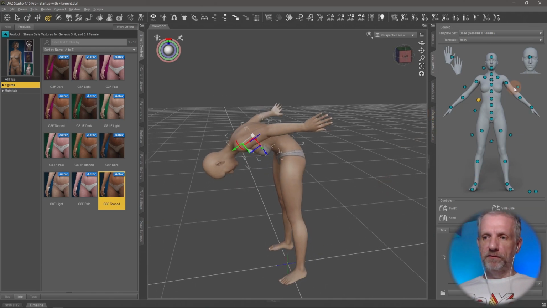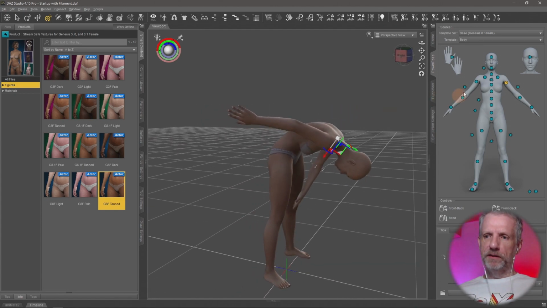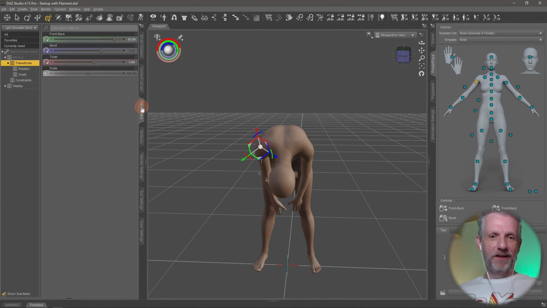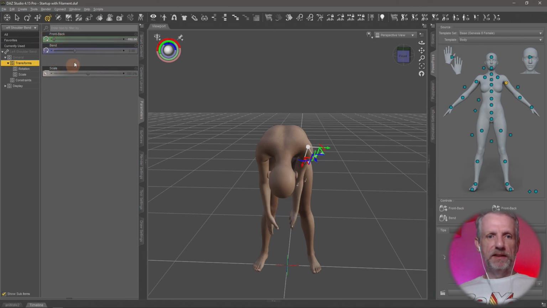So I'll make her bend over like this. And then I'll have her arms bend as well. That's a little tricky to do. This direction and maybe that direction as well, like so. And then we'll do a bit of correctiveness on here to make it look funky. So it's the front and back and a bit of twist, I suppose, and some bending, like so. That's cool. And we do the same with the other arm, or the other shoulder, should I say, like that. And maybe just have her bend over as if she's exercising.